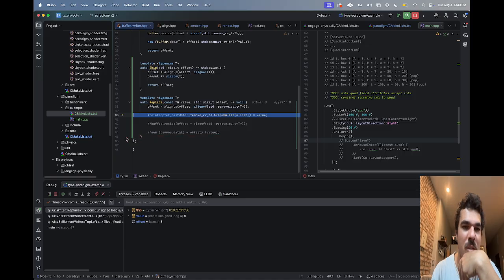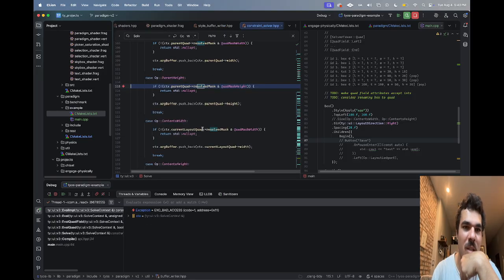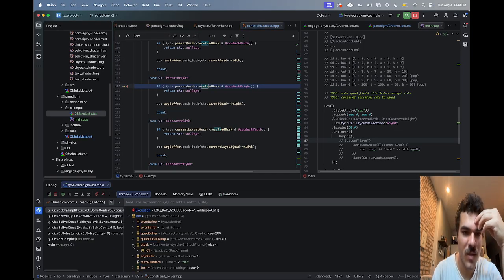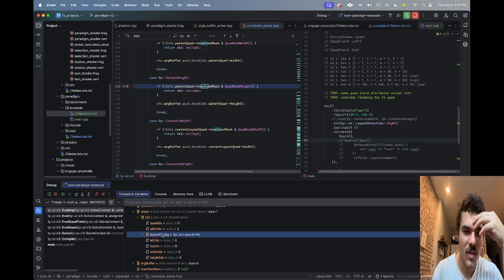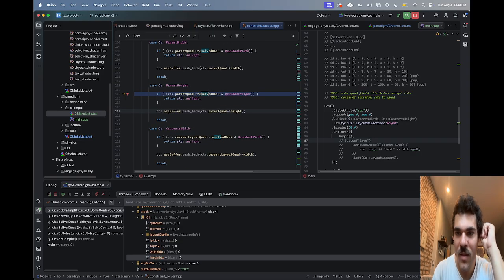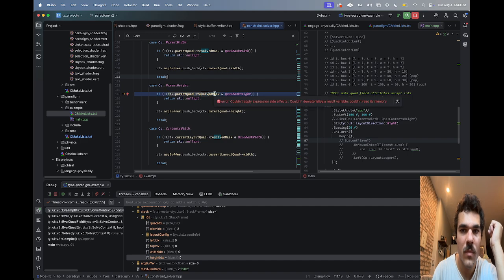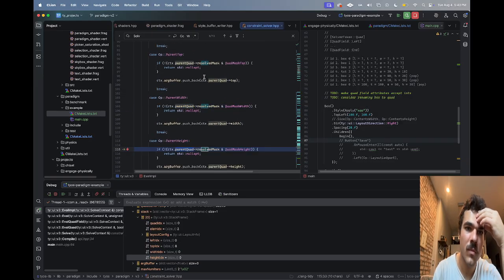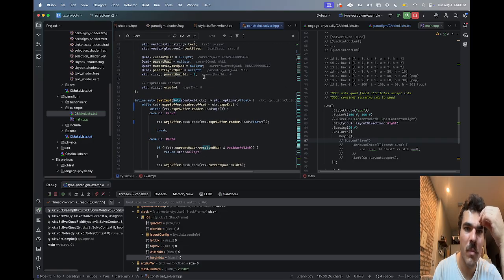All right, will it crash? It will crash. Okay, let's see what our stack looks like. 0, 8, 0, 0. Yay. Why are we reading parent?